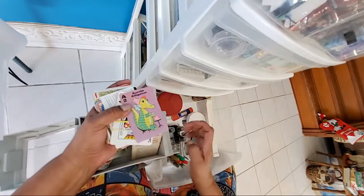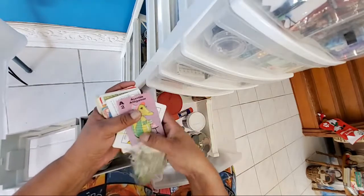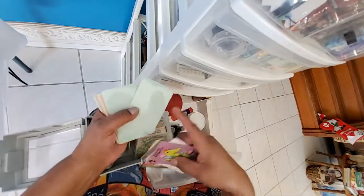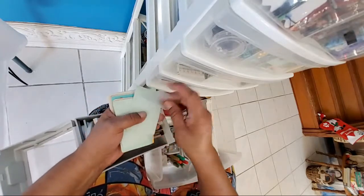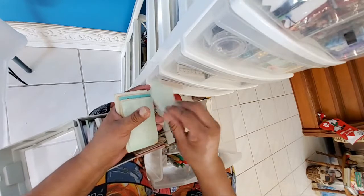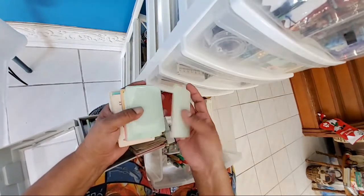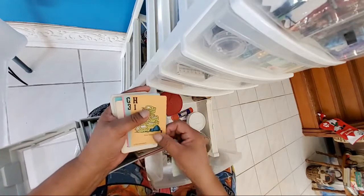Yeah, these are some vintage cards that I thrifted. See, they're real vintage ones. And do I have the whole thing in here? I don't know if I have them all in here. Oh, here it is. This is another one of those laminating sheets. You just open this, and you put something in here. I think you take this out. Oh, you peel this, I think. And then you iron it. You're supposed to use a laminator, but yeah, see, here's a 1979 picnic basket.